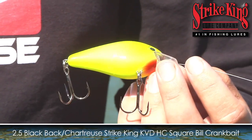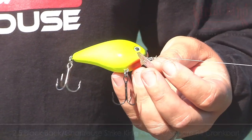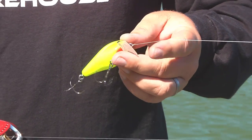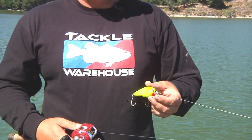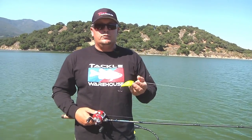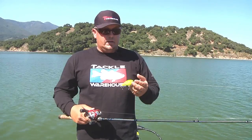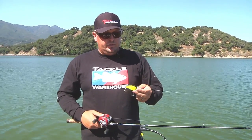The reason I like this bait is it's got a bulky body. It runs good through the water. With the square bill, it deflects off a bunch of things. It's got great hooks straight out of the package, and it doesn't hurt the pocketbook, because where I'm casting these things, it's inevitable, you're going to lose baits. I'm throwing them back up into laydowns, getting them as far back into the cover as I can, and eventually you're going to lose a few.